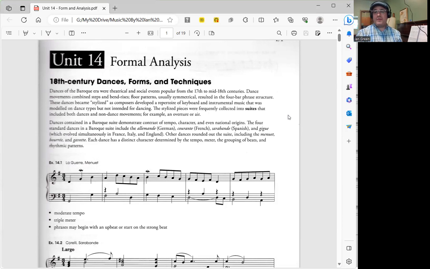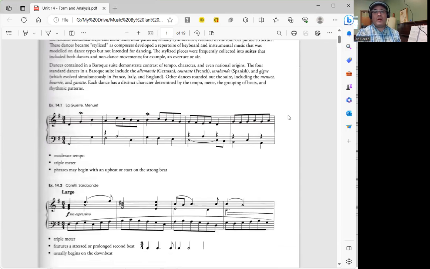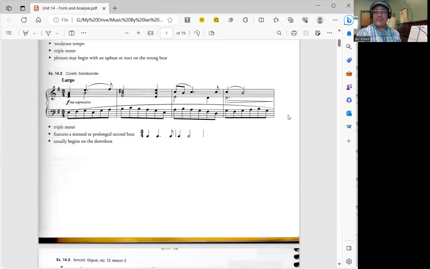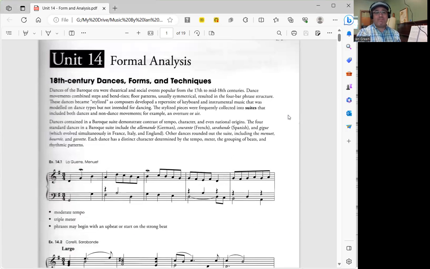Throughout this set of tutorials here, we're going to be discussing a couple of different types of pieces. And the important thing and interesting thing here is that we're not going to be analyzing every single chord and every bar. That can be done another time. But now we're going to be thinking about the structure of the entire piece itself. Where is the first section of the piece? Where is the second section of the piece? And how do the sections work together to create the piece of music?